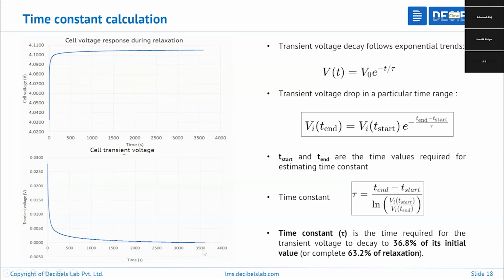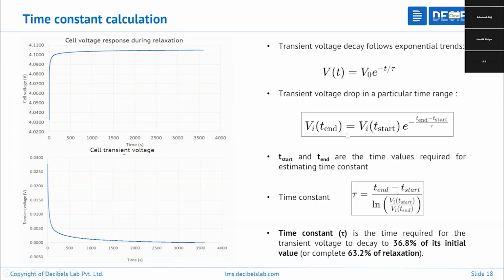We know that if we have any exponential decay, we have an exponential function. So at any time you want to get your transient voltage, you put the final value with the exponential function. Suppose you want to calculate the transient voltage at a time t_n, which denotes any point here. The transient starts here and decays to zero here. When your battery has a sudden drop, your transient will be very high. Then as the relaxation goes on, your transient also decays, and at the end it decays to zero.